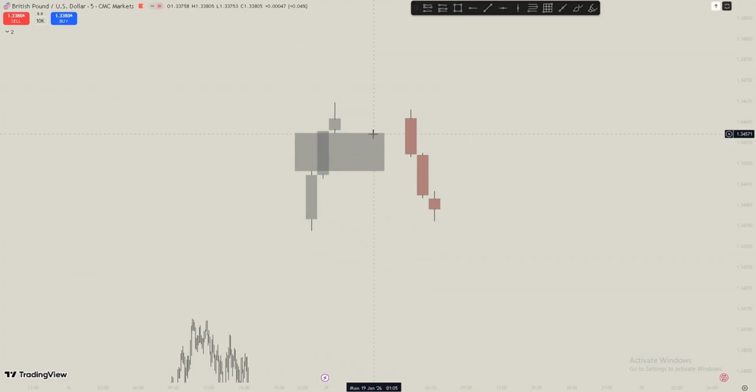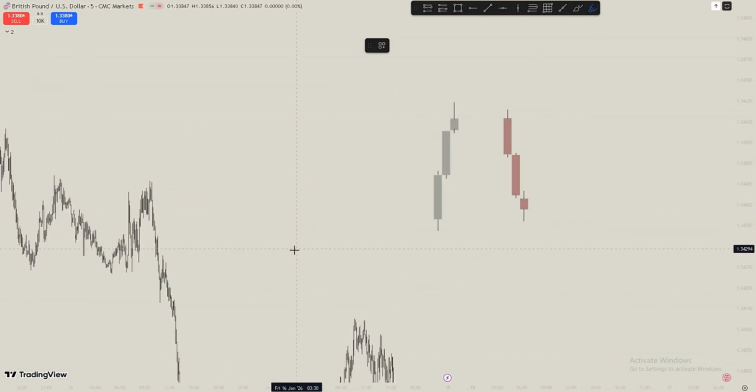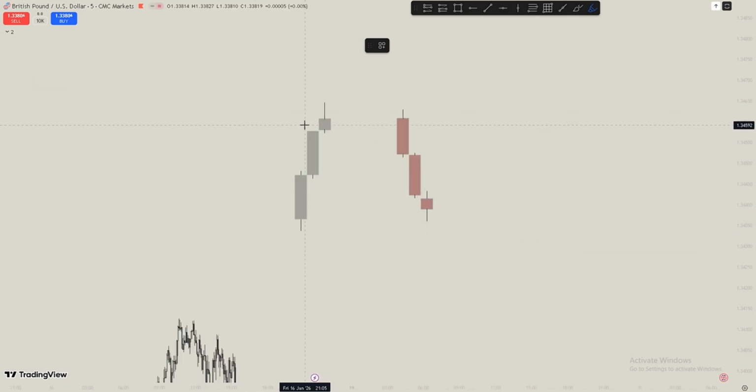In this case we have three bullish candles, and it's a good, strong move. So how can we draw them? We can draw them simply with the first candle's high, this high, and the third candle's low, this low. And we have to mark it like this.